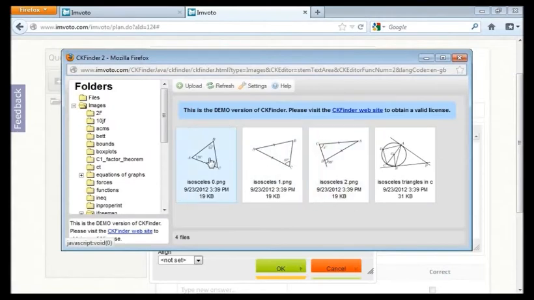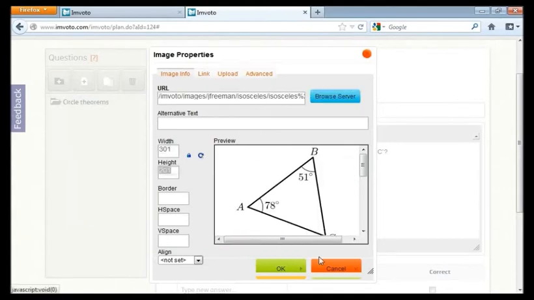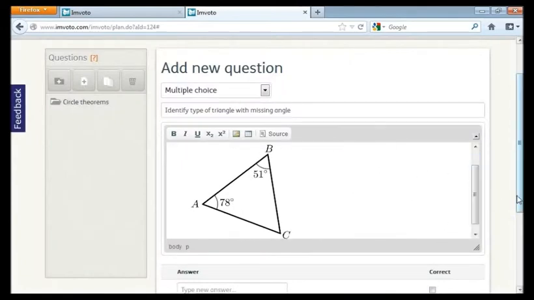Okay, the image I want is this one here. Initially it's rather big, 600 pixels wide, wouldn't fit on most smartphones or iPods, so I'm going to resize it, and we find that 300 is a very effective size to work with. So we've got my title, we've got my question, we've got the image to make the question make sense.